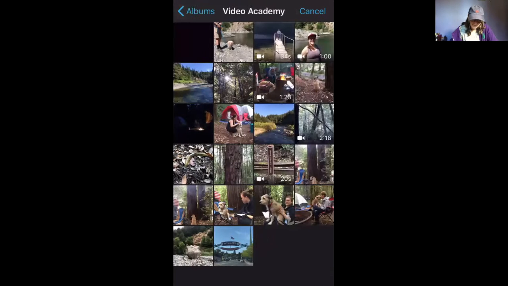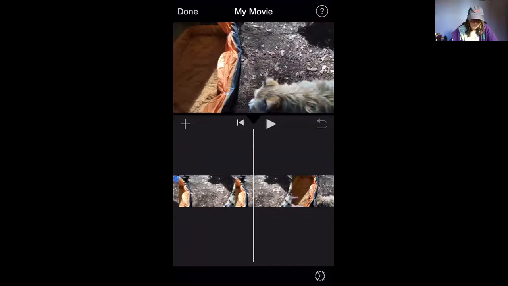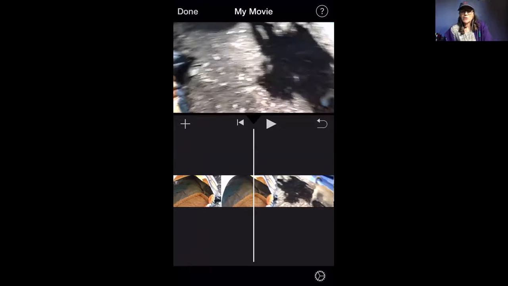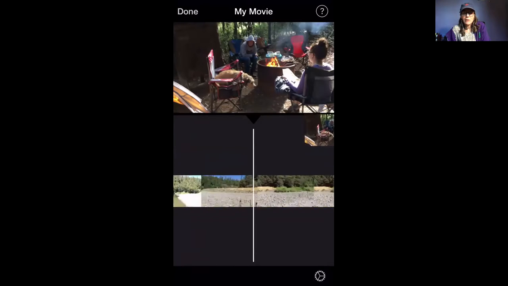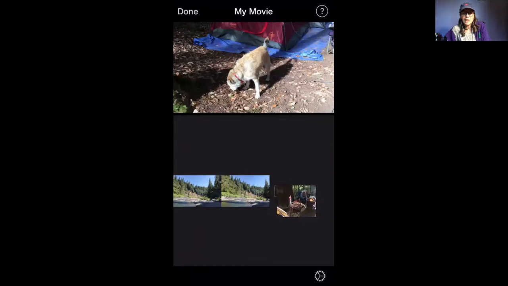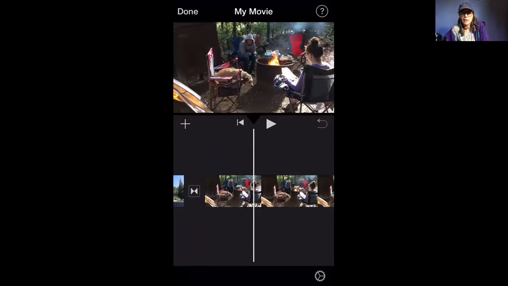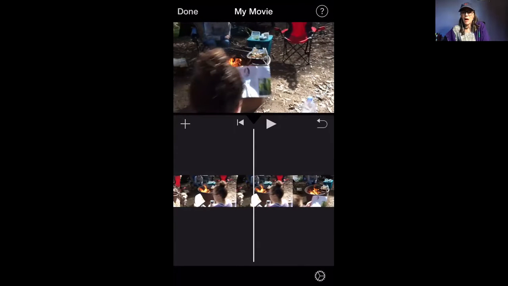And then you should be able to find a video and just click on it and then click the plus sign. And it'll show up in your timeline. Now, one thing I've learned in trying to do this: you can pick up a clip and move it on the timeline, but it takes so long to get to the end of the other clip that it's easier to just delete it, go to where you want it in the timeline, and then add it again. But you do have the option of dragging things around and moving them.